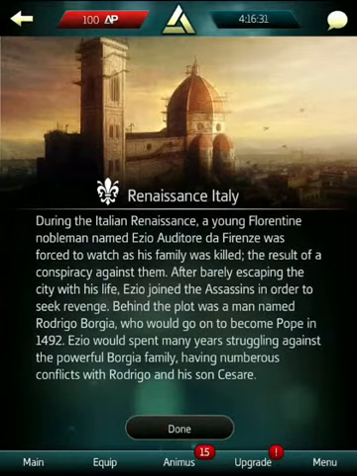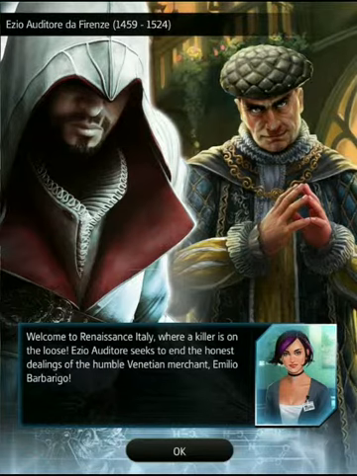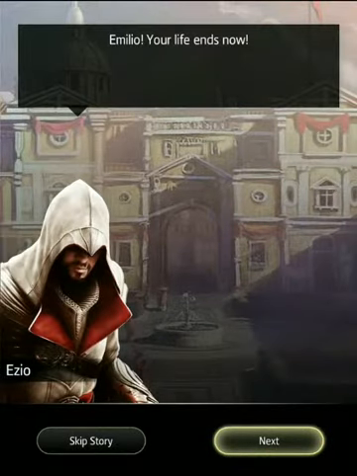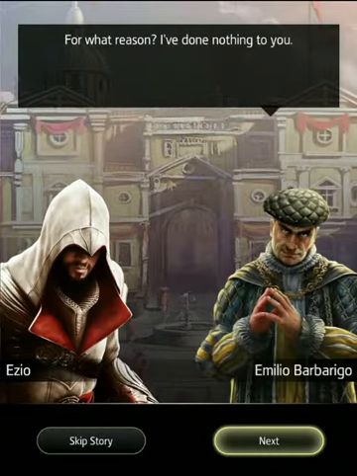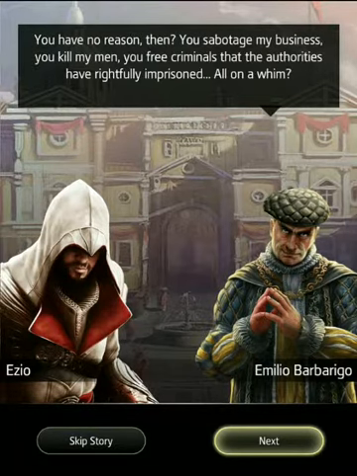We've moved to Renaissance, Italy. Welcome, where a killer is on the loose. Emilio, your life ends now. Oh, come on. It was not the voice that I needed. For what reason I've done nothing to you? You didn't need to. You have no reason then? You sabotage my business, you kill my men, you free criminals.